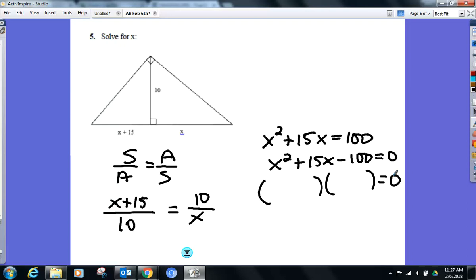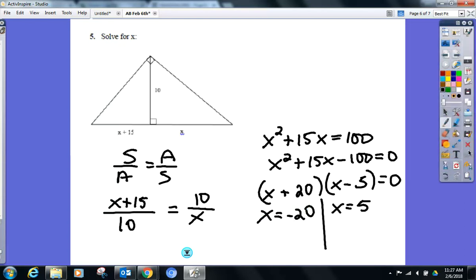Am I going to get a 15 from 10 and 10? No. 25 and 4. Nope. I'm just stalling because I know the answer. I'm not going to say until last. How about 1 and 100? 2 and 50. There's only one combo I have not gone over. 20 and 5. What about the signs, though, to get positive 15 from a 20 and a 5? Let's solve. X equals 5. X equals negative 20.